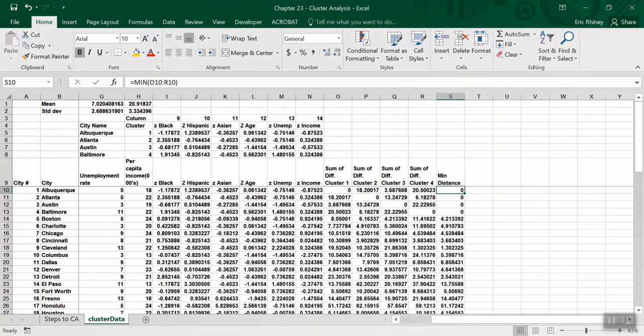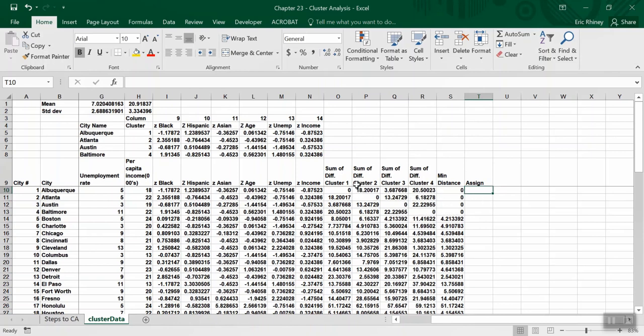All right, so the next thing we're going to do is identify which of the clusters this minimum distance belongs to. The way we do this is with a match function. Basically we want to say, okay, you've identified the minimum distance, now where does that belong?